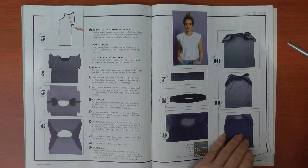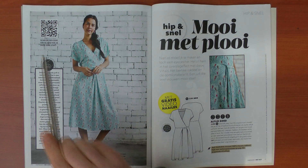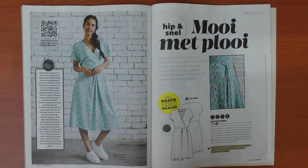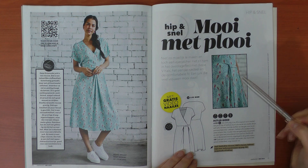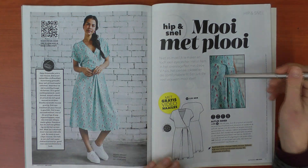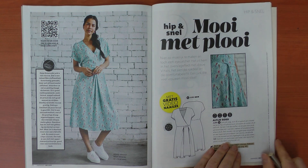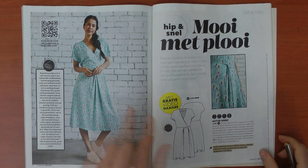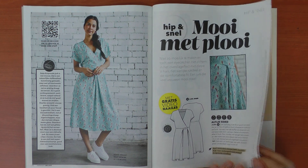There's a tutorial for the shoulder pads t-shirt — quite easy to make. Then we have the wrap dress tutorial: if you have the magazine and scan the code, you go directly to the sewing tutorial, or you can find it anyway on their website. You can see how the skirt gets a really nice split in the front, and then that little piece of fabric is sewn back onto it again — I'm still not sure why, but this version is also made in viscose.